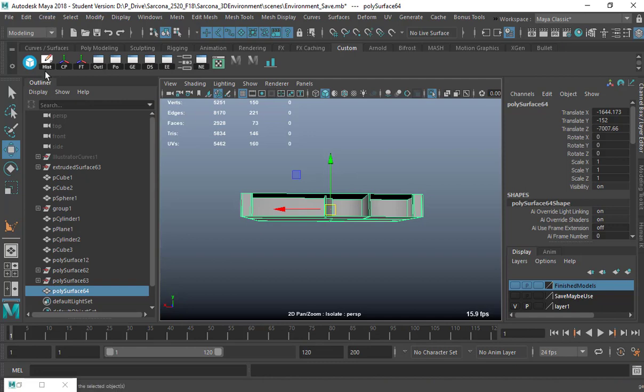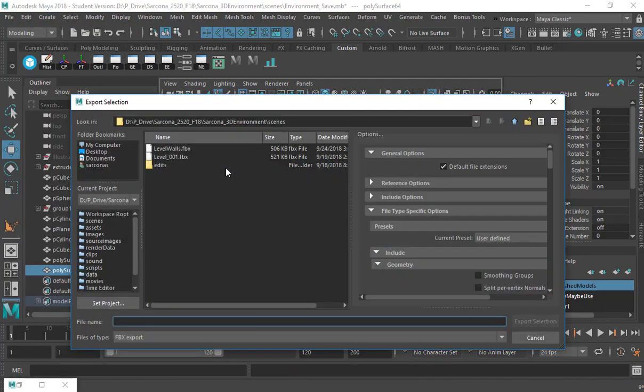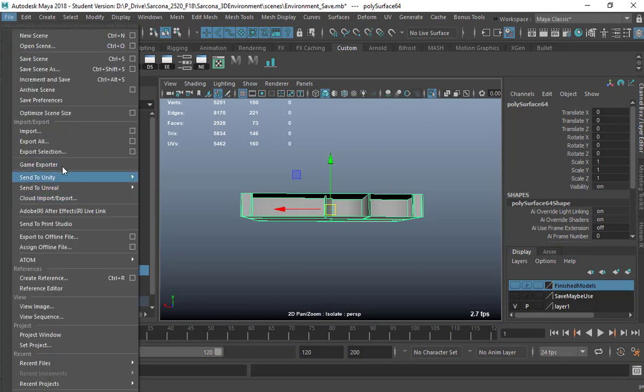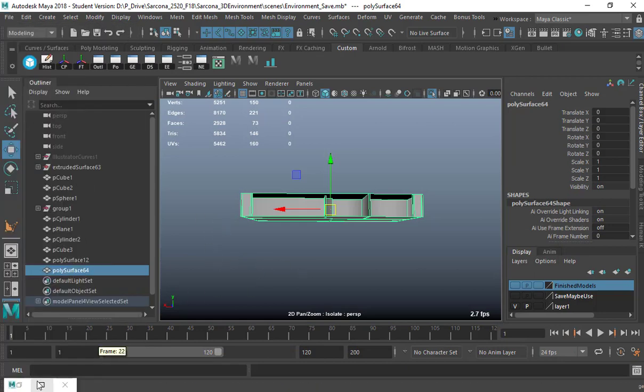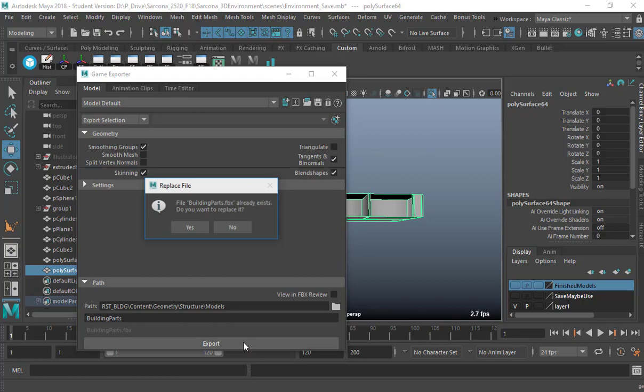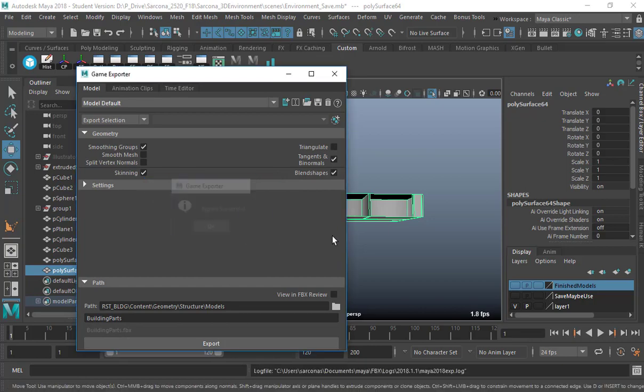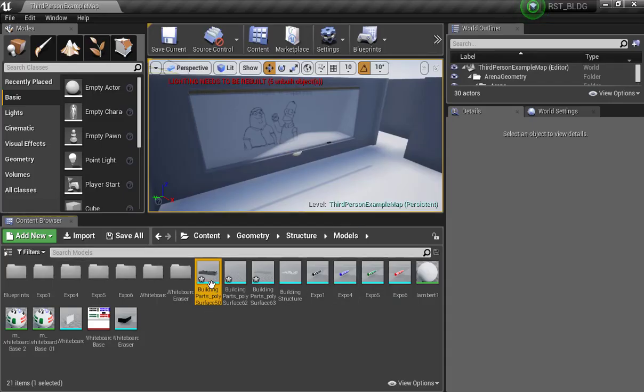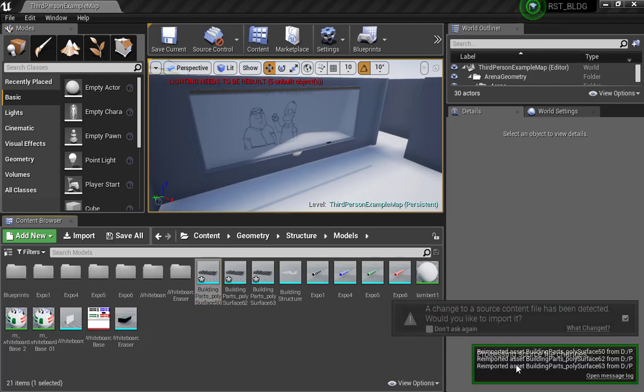Now we'll delete history, we'll freeze transform, we'll export this out again. And that's why we have this, because we can just say export yes, and then everything exports out, then import.